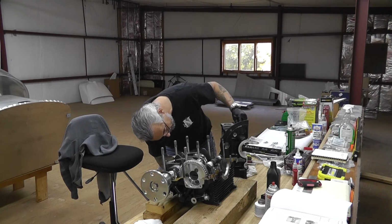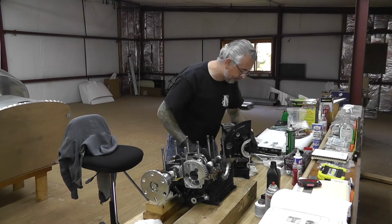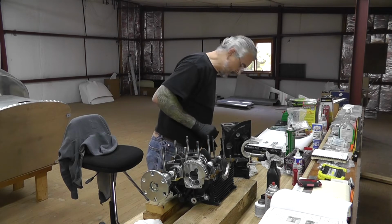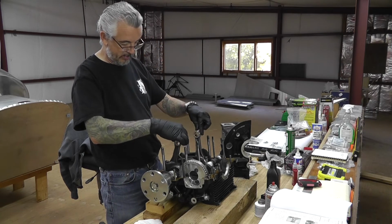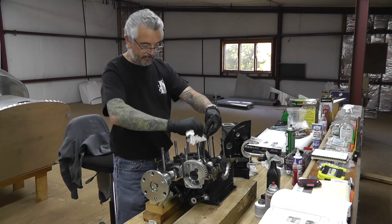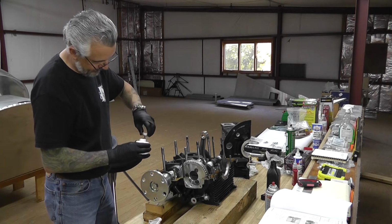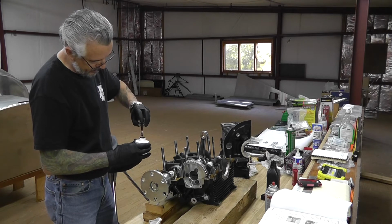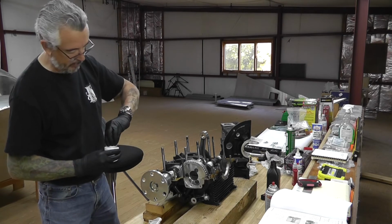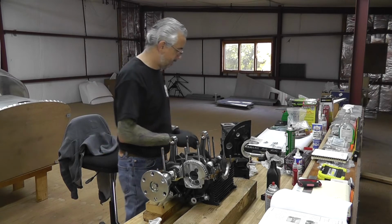Okay, the lifter should not fall out now while I attempt a gasket sealer on that rod. And touch up the spot where it hit. Okay. And away we go.